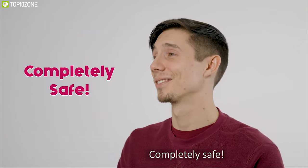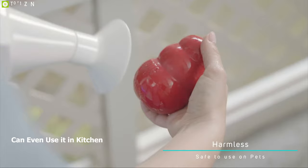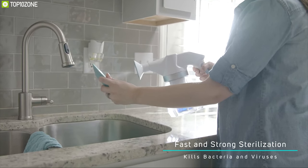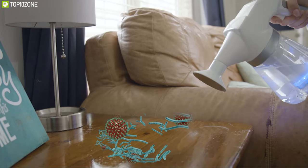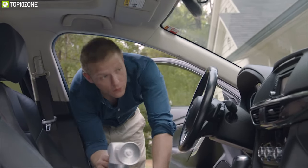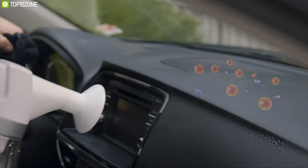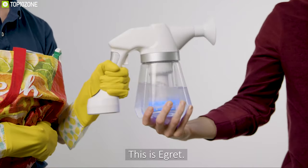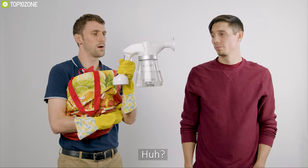You can use it to remove pesticide residue from your fruits and vegetables, and sterilize baby products such as bottles and toys — as it is totally harmless. You can even use it in the kitchen, which is usually humid and riddled with germs. The E-Grid is wireless and portable, giving you the freedom to use it in your home, outdoors, or even in your car.